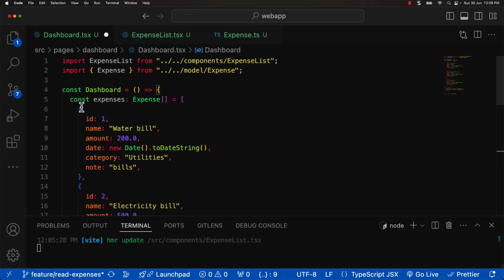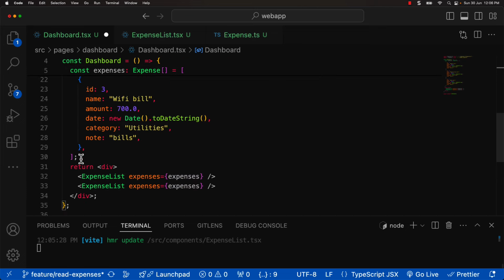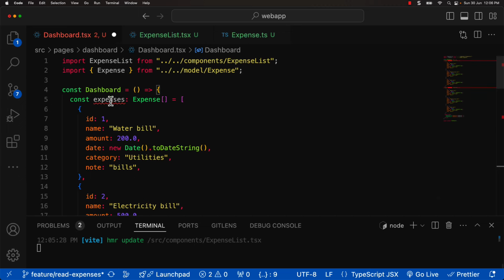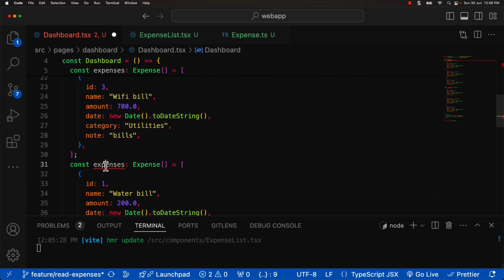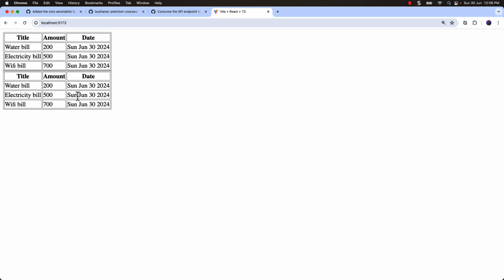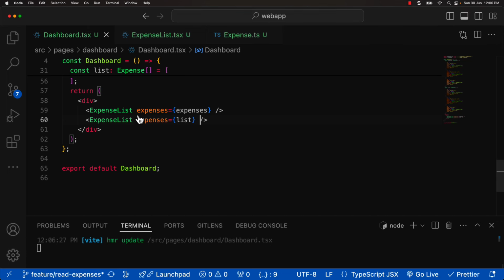For example, let's copy this and paste it. We can call this list, and here I can pass this list. Let's save this. You can see we have two tables, but this time all these data will be passing from the dashboard component.